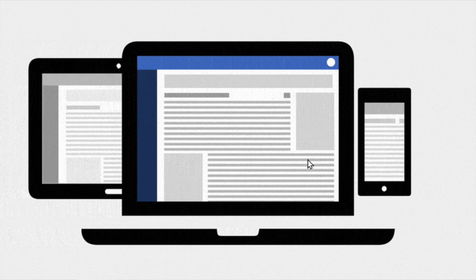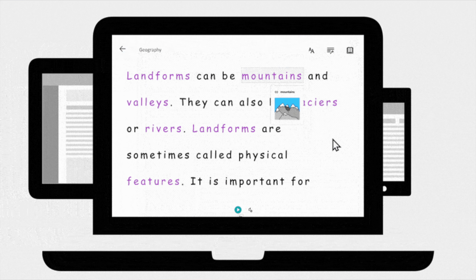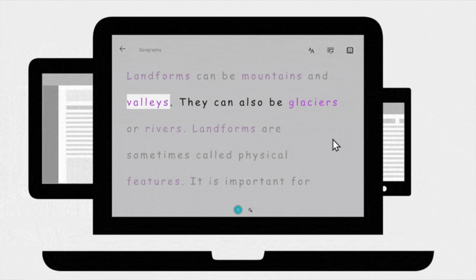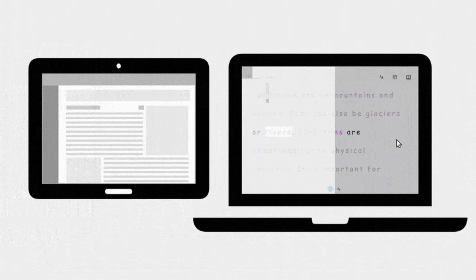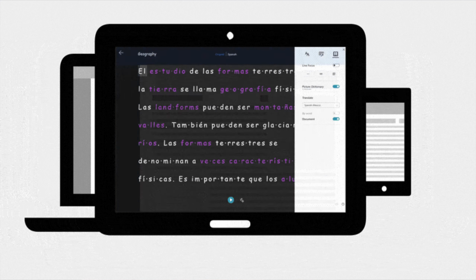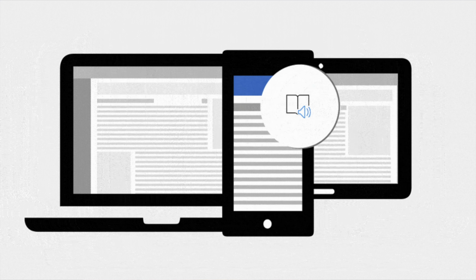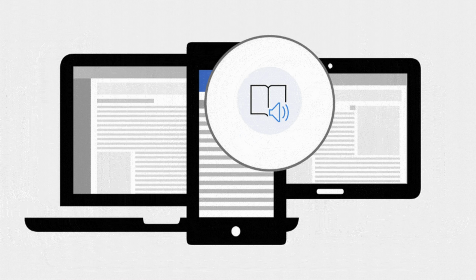For those of you that don't know what Immersive Reader is, it was initially designed with research and science behind it to look at dyslexia and reading. But we used inclusive design principles to say we think it'll help much beyond dyslexia. So ADHD, English language learners, vision impairments, and then the general education population. And that's built all across Office already. So it's been in Word and OneNote and Teams and Flipgrid.